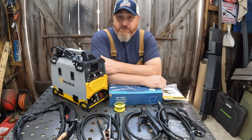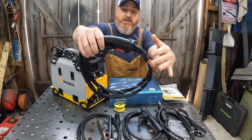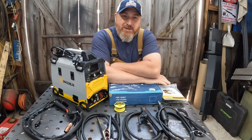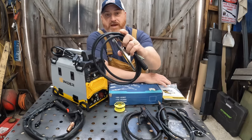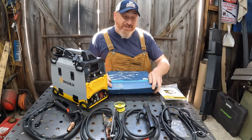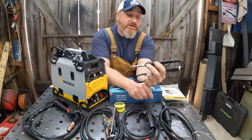Right off the bat, this thing's a MIG welder — a flux core MIG welder. You don't need gas for it, you can use this thing outside in the wind with a fan on you. It comes with this torch, easy to set up. You can get flux core wire from your local welding supplier, order online from Simder, Amazon, eBay — wherever. You'll get a small two-pound spool of flux core in the size you want. It comes with a ground clamp and a stinger for arc welding.